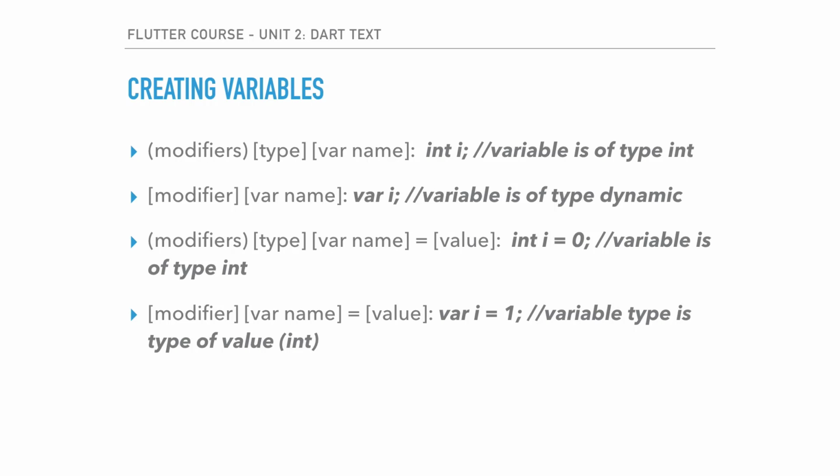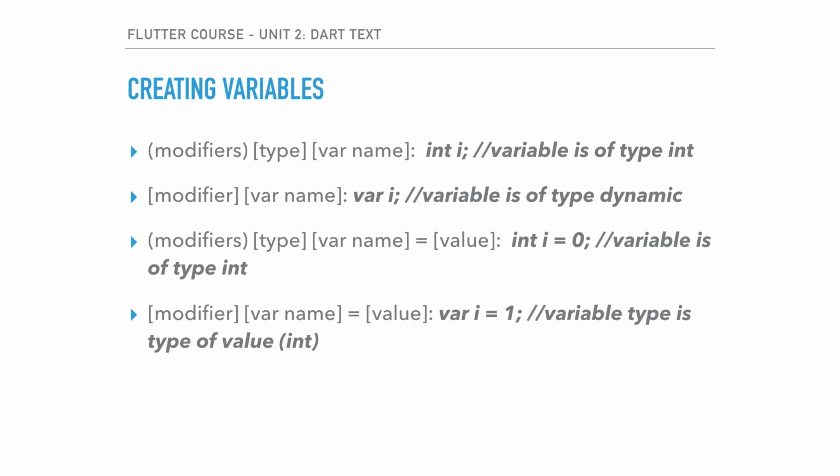It's not going to give us an error because I is of type dynamic, right? But if, on the other hand, we did var I equals 1, and then on the next line we did I equals a string, then that's going to give us an error because I is not dynamic, it is of type integer. So that's the difference there. It automatically assigns that type, that's type inference at play. So yeah, that's just something to note there.